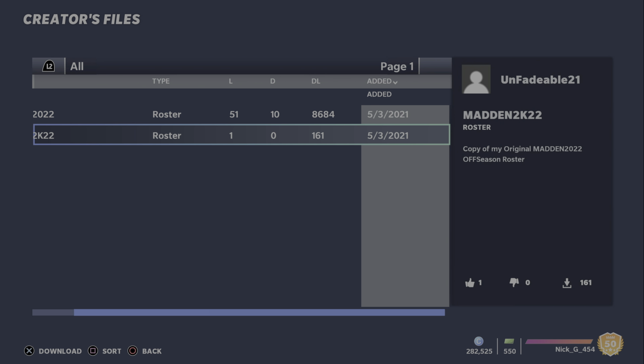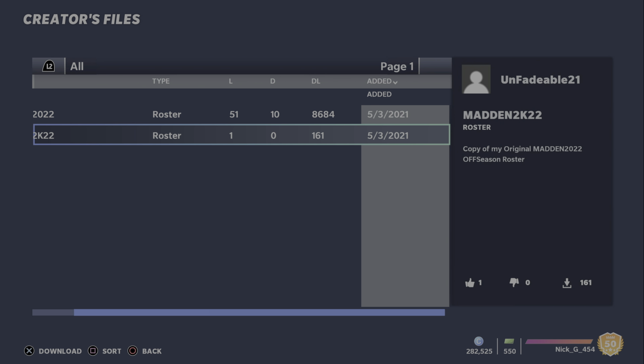Number one thing you want to do, if you want to play with the current rosters right now, you're going to go over to roster. Now, you don't have to do all this, but if you want to just take a look, here's all the draft classes. If you want to import a draft class into one of your franchises, you can choose one of these and put them in. But mainly we're going to focus on rosters today, and we're going to look at the main rosters.